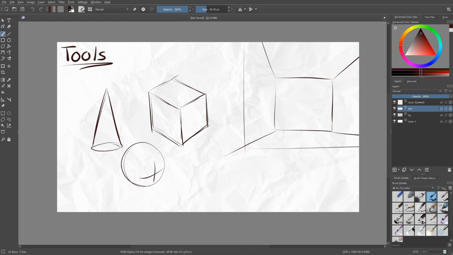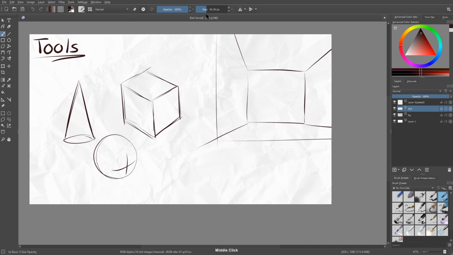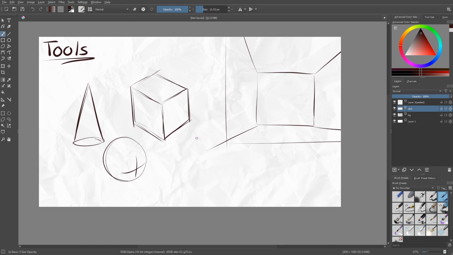First, I'm going to go over to my favorites. These are just the brushes that I like to use. For my sketching, I like to use this paintbrush that has an opacity increase as you press harder. This is what I use for most of my sketching. I like this brush because it's very loose, responsive, very simple, nothing really complicated about it. I can just focus on me in the sketch.